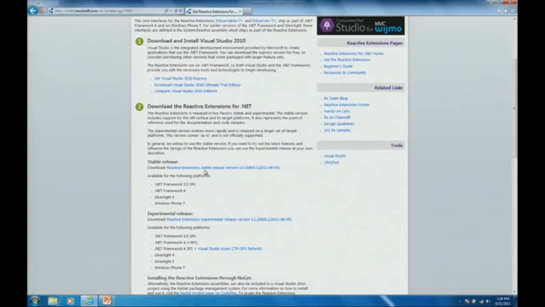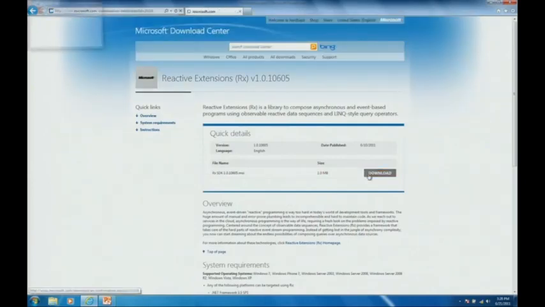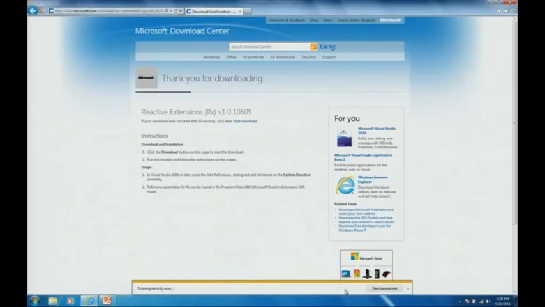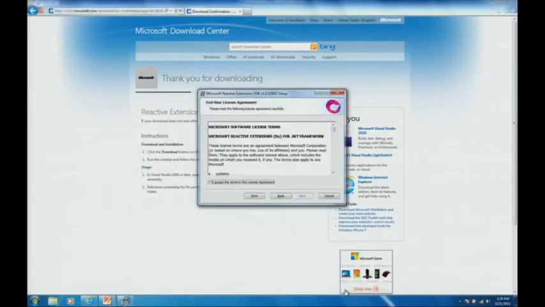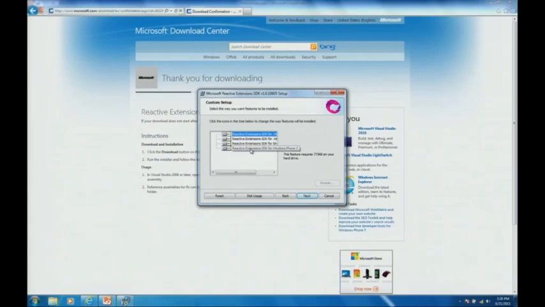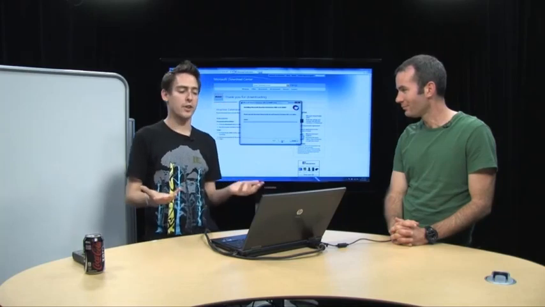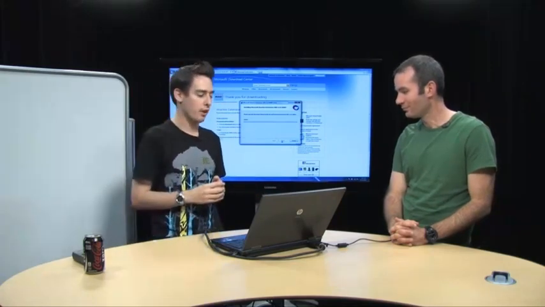We'll do our demos using the stable release and only depend on the things that we have stabilized and for which we have documentation as well. So let's go ahead and install this. It brings you to the download page where you can install the SDK. It's a single MSI, so it just takes a moment to install. And it will add the reference assemblies to the dialogues in Visual Studio for any of the platforms that you care about. So we have .NET 3.5, .NET 4, Silverlight 4, and WP7. We also have in the experimental release support for Silverlight 5 coming up as well. So let's install this. And that will just take a little moment. And then we'll open up Visual Studio and take a look at the assemblies appearing in the add reference dialog.